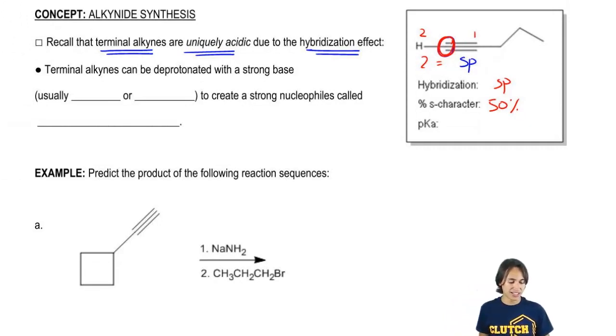And it turns out that it is. Back in acids and bases, I made you guys memorize that the pKa of a triple bond is 25, which is unusually low for a hydrocarbon. Like I said, hydrocarbons are really sucky acids usually. For this to be 25, that's not bad. So how are we going to use this to our advantage?